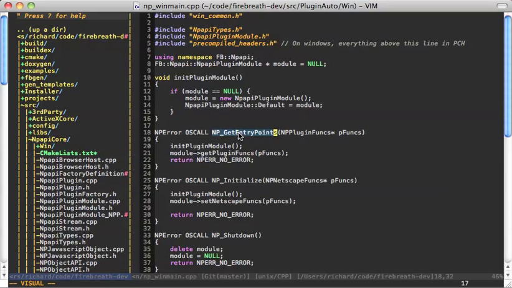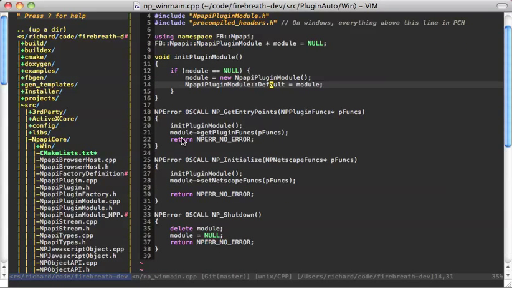And so whenever one of these two is called, we don't care which one's called first. It is a little bit ambiguous, although I think in practice it always happens the same way. We're first going to init plugin module, which means we'll create that instance and we'll store a copy of it in the static pointer.